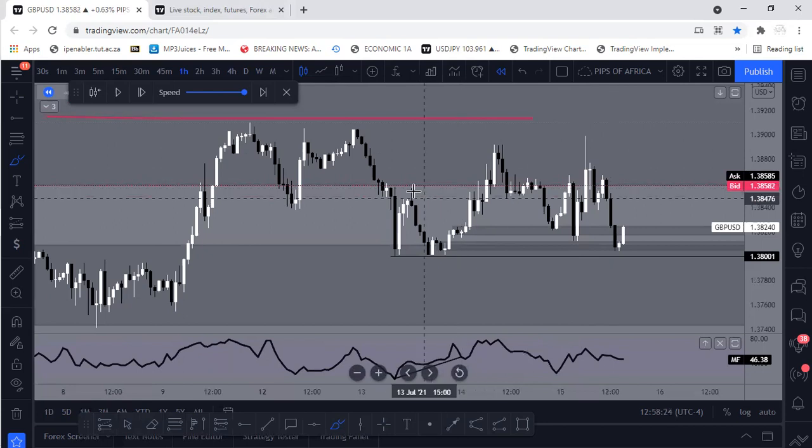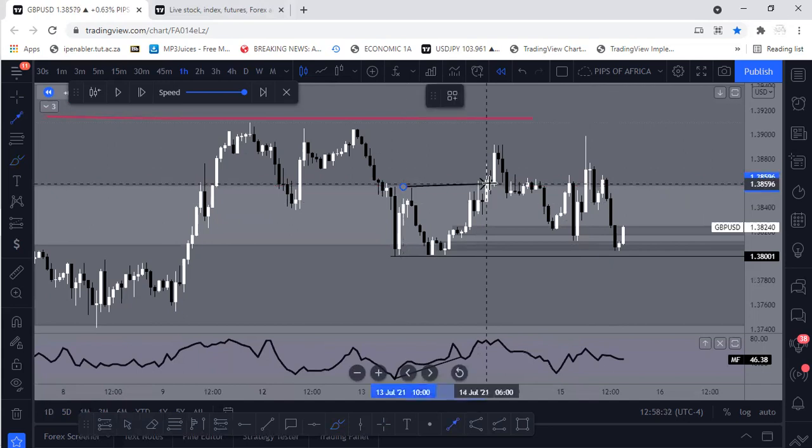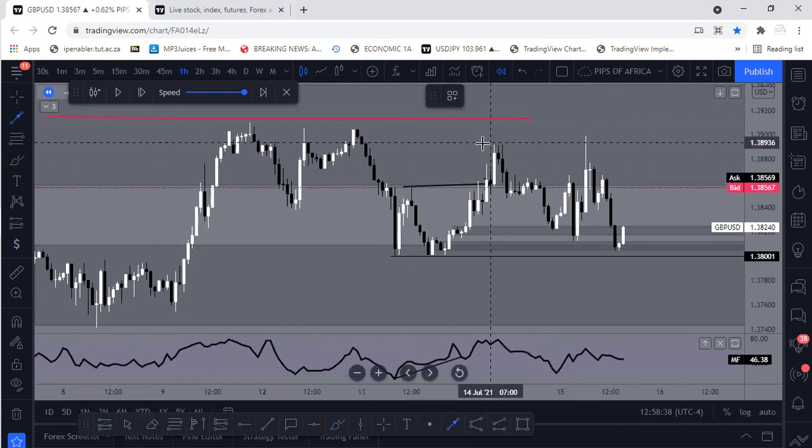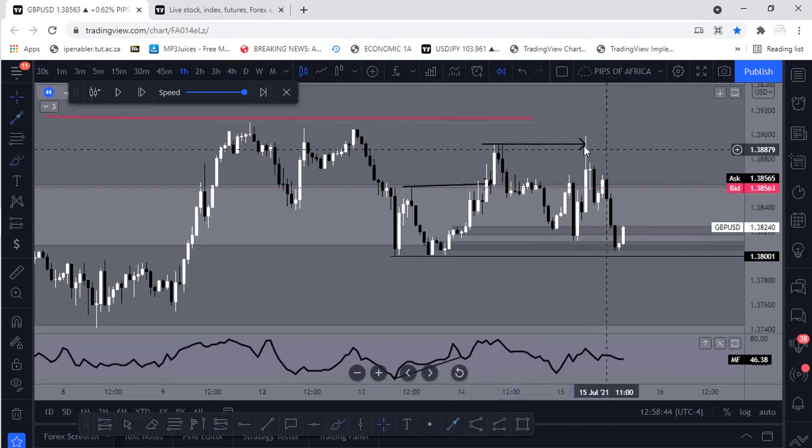Here there was a break of market structure. Here there was a break of market structure. But here this is not a nice break of market structure. It can be a liquidity grab, this one. It's just a liquidity grab. So we need the market to close above with the body, not with the wick, right? So I think that one is clear.